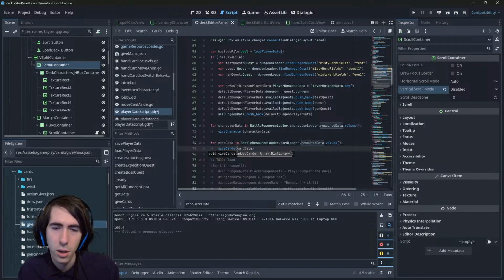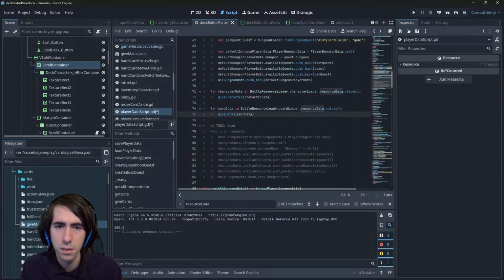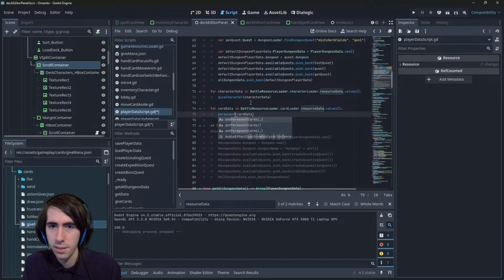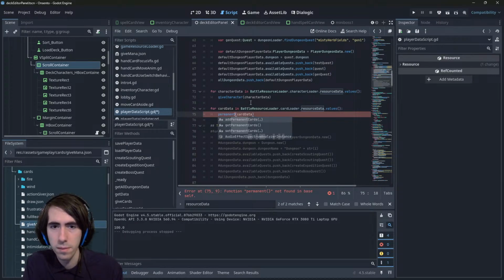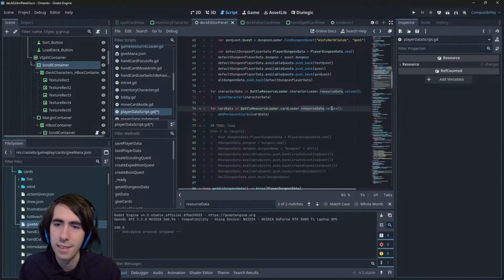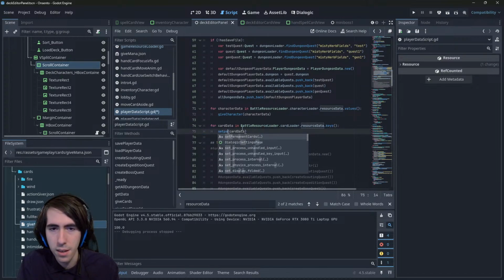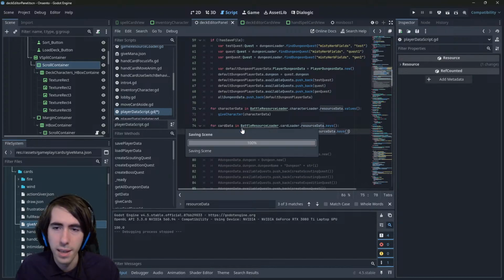Is it an array? No, this is not what I want. Permanent cards. Sets. Wait, I actually only want the IDs. So that means I should just get the keys for this one. And when I do this, then I should just be able to set permanent cards. And here we go.